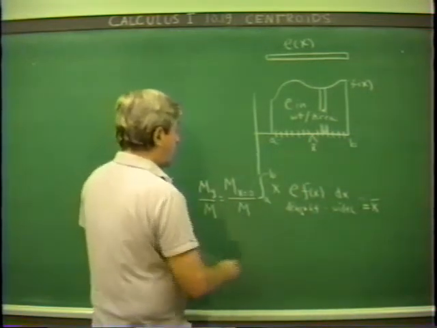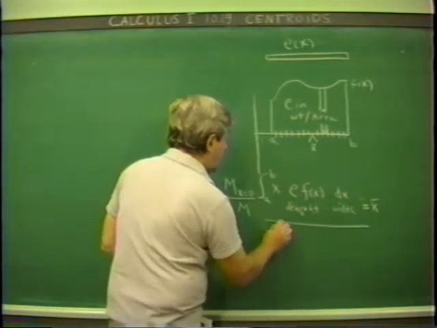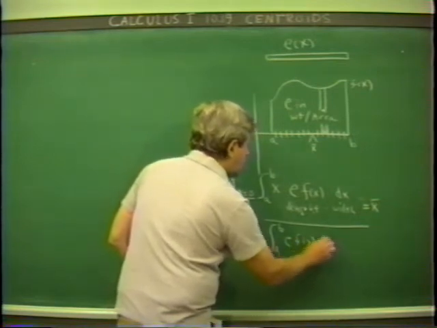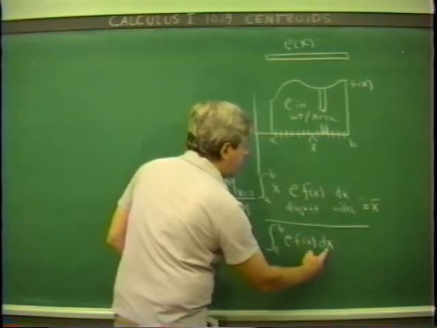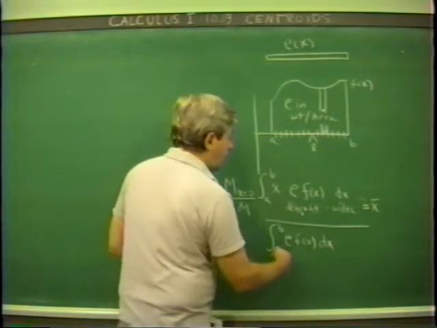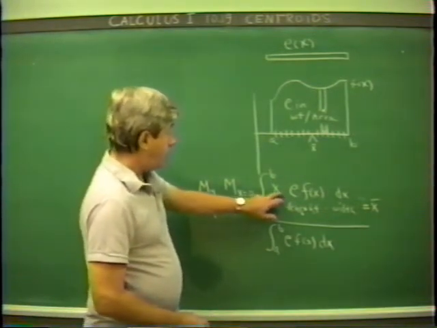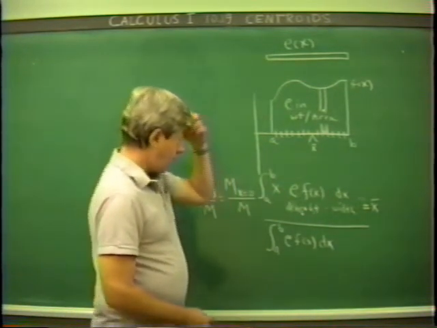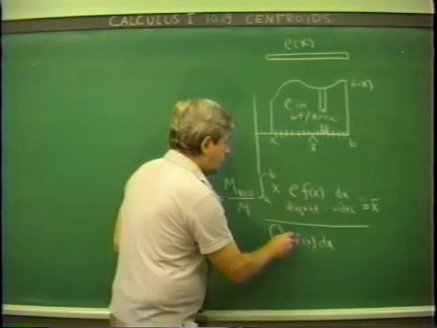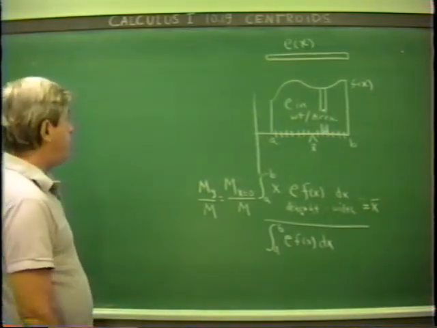And then this will give us, when we do that, x bar, the center of gravity as far as the x-axis is concerned, where we should balance this like so. And so the total mass of this is going to be the integral from A to B of rho f of x dx. Right? f of x is height times width, which is area, times density is weight. And so if we add up all the little weights, we're going to get the total weight. And so x bar then is given by the integral of x rho f of x dx.